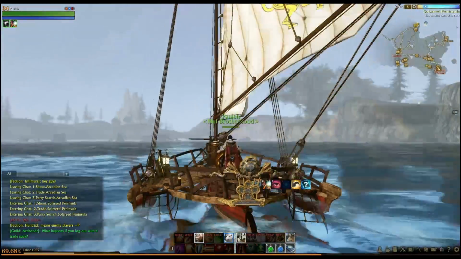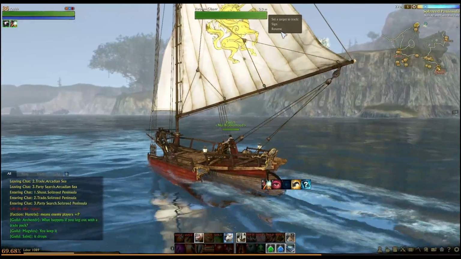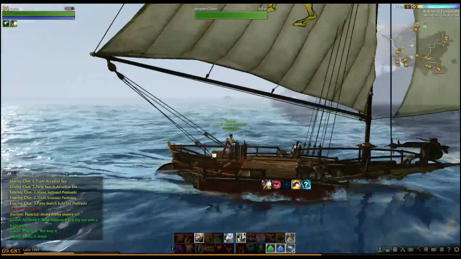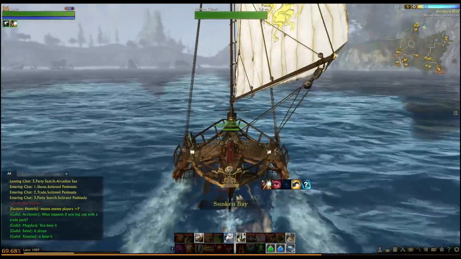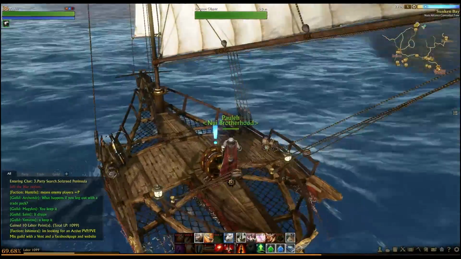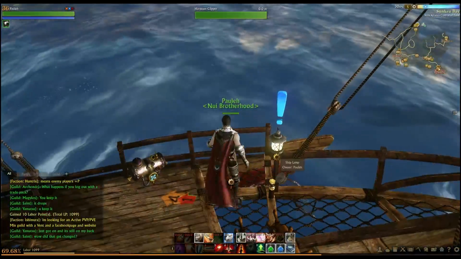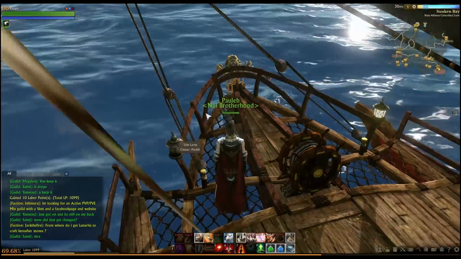Oh wow, my own ship. I believe I can name it. Yeah, I can indeed. So we're going to have to come up with a name for my ship. So if anyone's got any ideas, please leave a comment. Anyway, let's stop here. So, I've got lights I can turn on and off. That's a nice little feature.